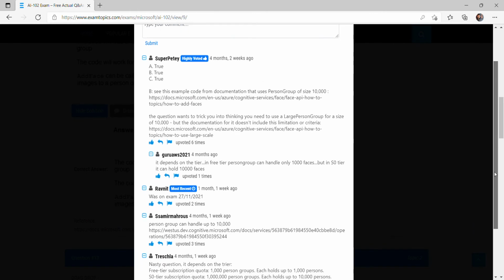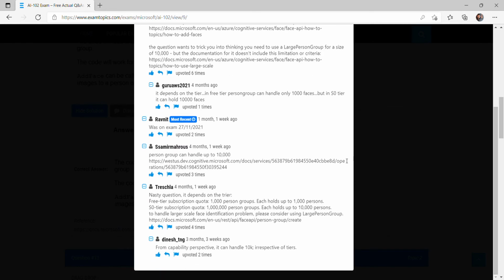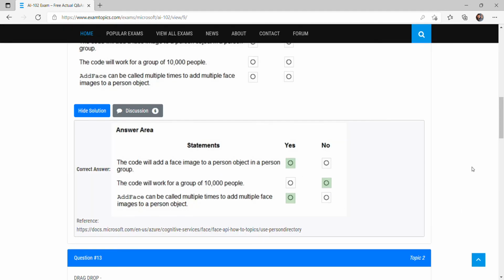And they also said that there is some condition, like whether they are using the free tier service or the standard tier. If it is a standard tier, then definitely it can handle a lot of requests, even like 1 million requests, right? So it depends as well, but even if it is a free tier, it can still handle 10,000 requests. So it looks like it should be yes rather than no.